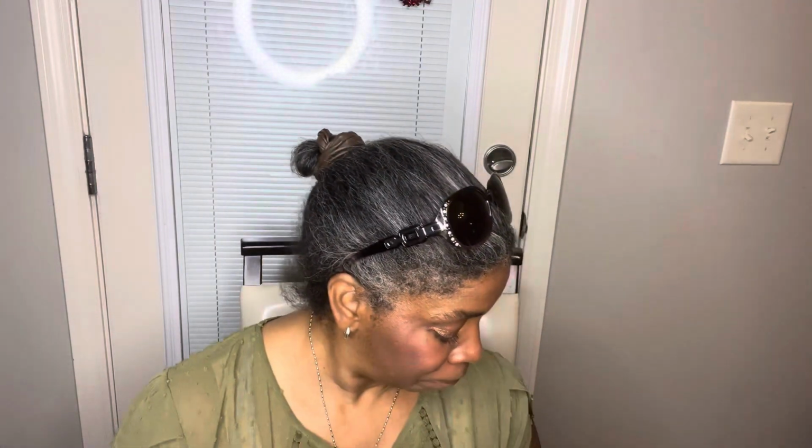I did put some brow gel on, and then I used a little bit more of the lip gloss from Il Maquillage. I put more of that lip gloss on. You saw in the beginning what I did with the bronzer. I think I put too much bronzer on, but by the time I worked it in, I believe it was a little bit too dark. Deep for me, that bronzer. It was a little bit too deep for me, in my opinion, but it worked out.